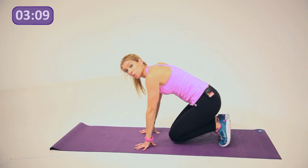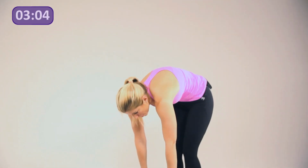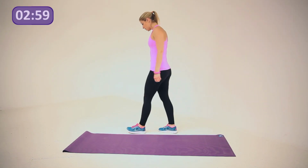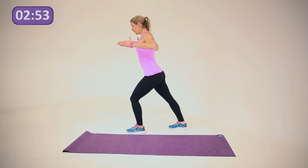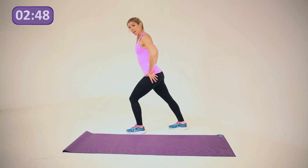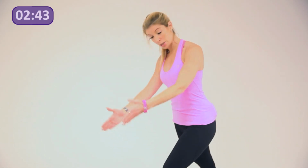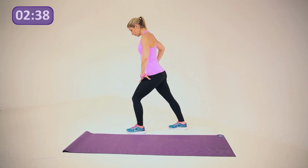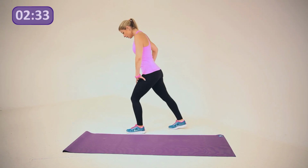So up onto the tips of your toes, press through your heels, slowly roll yourself up, back, legs. If you get yourself up to standing, just behind or beside your mat, press one heel down, straighten the back leg, lean away so the front knee is slightly bent, back leg is straight, you're stretching the calf, a little bit into the Achilles there. So lean away but keep that heel down, keep your toes facing forward, so you're kind of on a train track there, nice parallel lines, release that calf, 3, 2, 1, change sides.